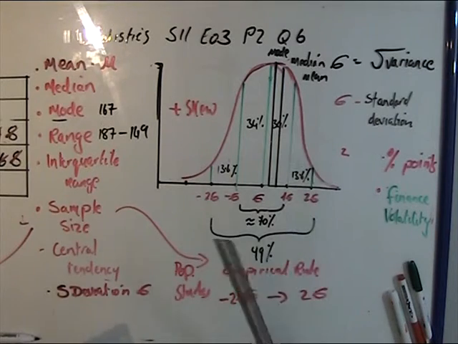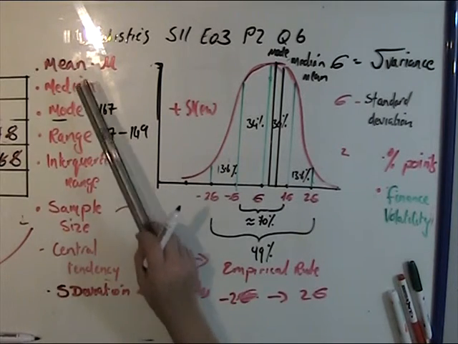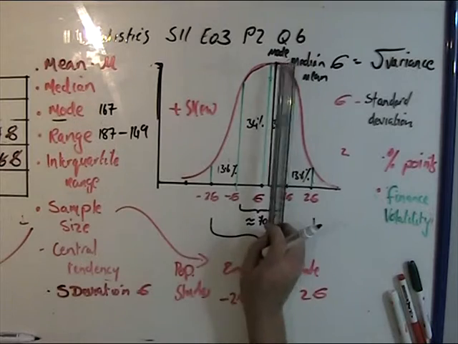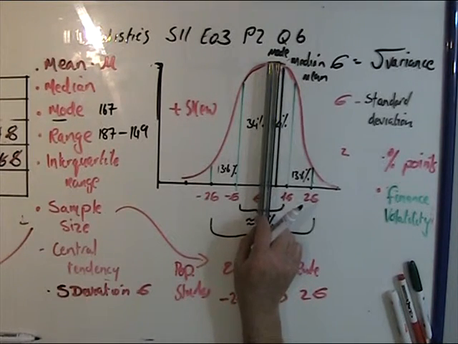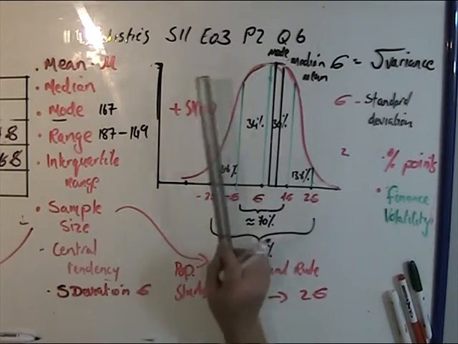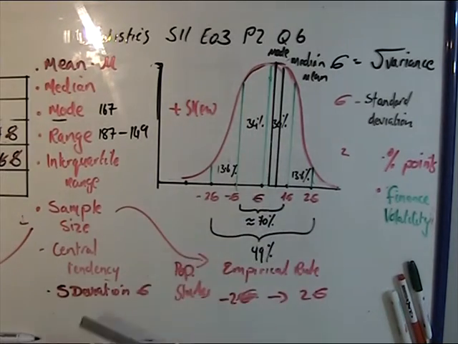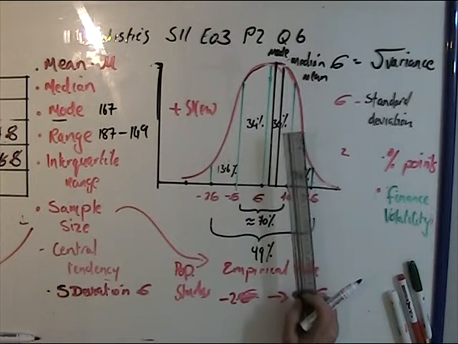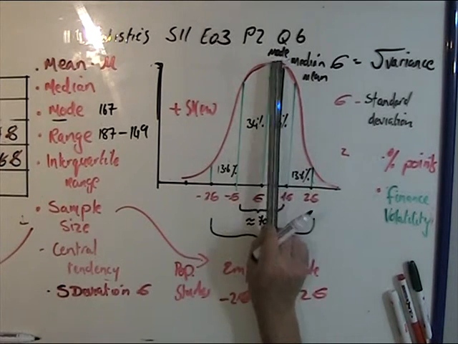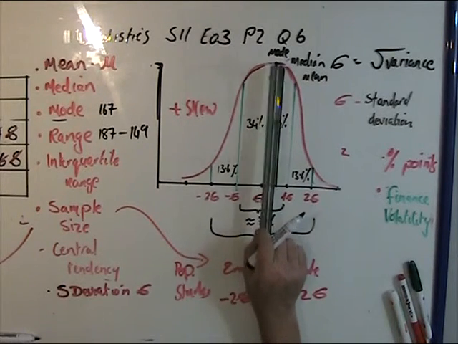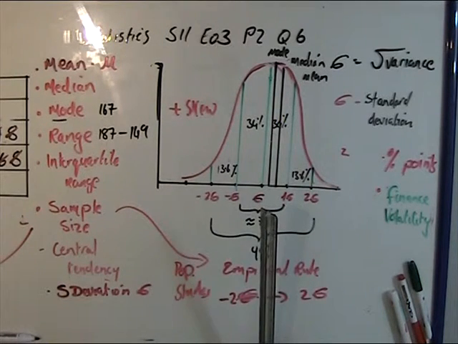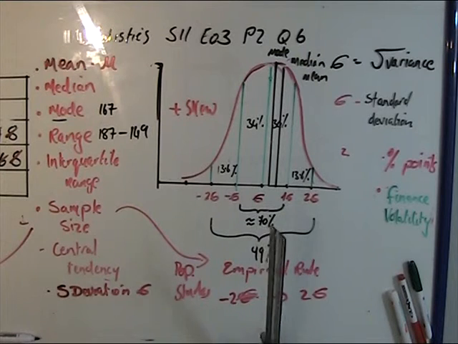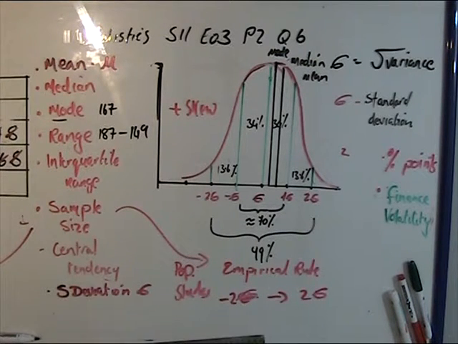Now I'll do this again. Let's look at this anyway. So we've done the mean and median. The median is the halfway point. Actually, this is the median here, on that point there, because it is the halfway point, as you can see. Now remember, the area underneath it represents the frequency. So this is the highest point, in other words, this occurs the most. So the mode will be on that as well.